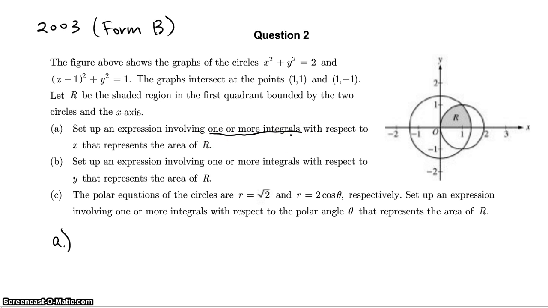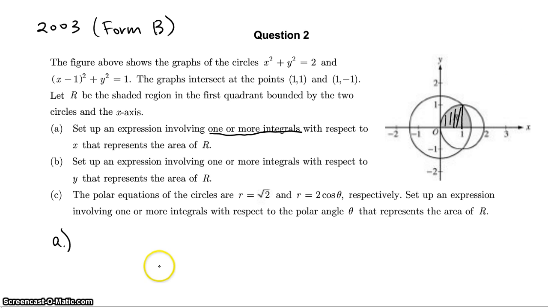I believe this one is important. If you do it in one integral, you probably lose a point. So the first thing is to divide the area into half, the shaded one and the not shaded one. The shaded one is a quarter of a smaller circle.